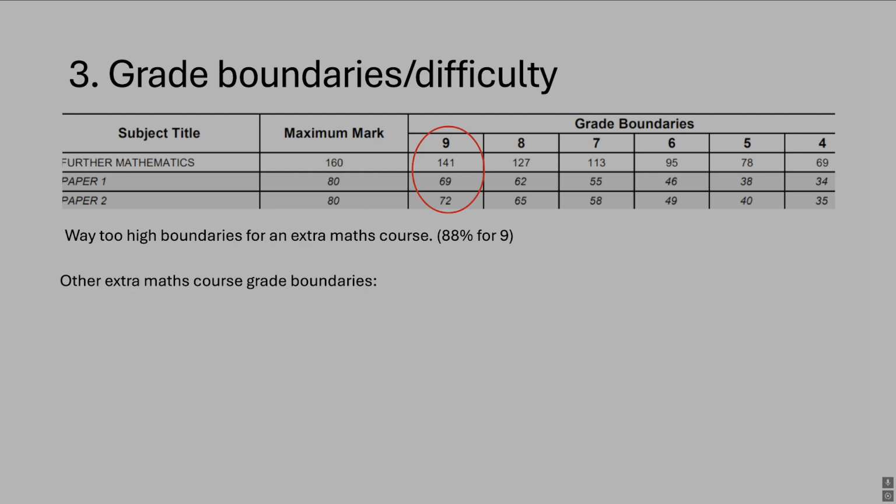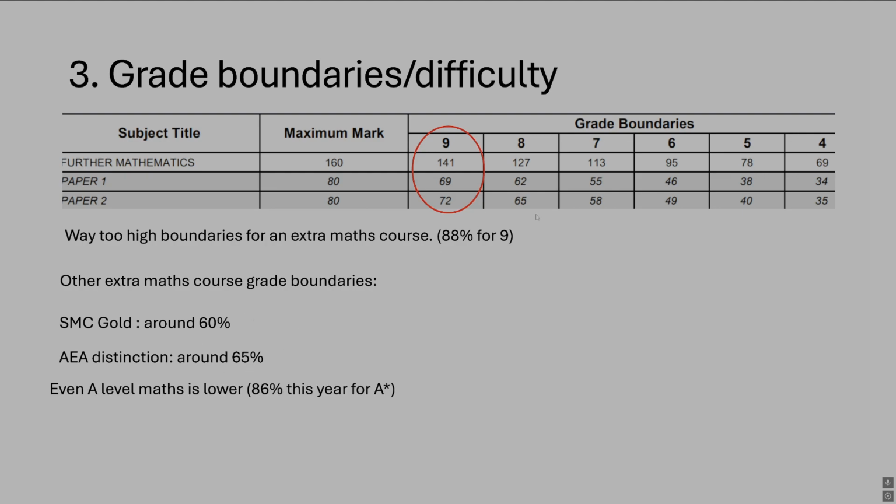For example, there are other maths courses out there. Senior Maths Challenge Gold, you need like 60% to be able to do that. I know the marking system's different, but still, my point still stands. Advanced Extension Award, you need like 65%. That Advanced Extension Award is similar to this, except there's no new content, but it gives you more challenging questions, but with the A-level content instead of the GCSE content. 65% is the highest grade.